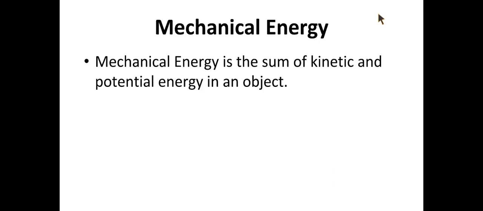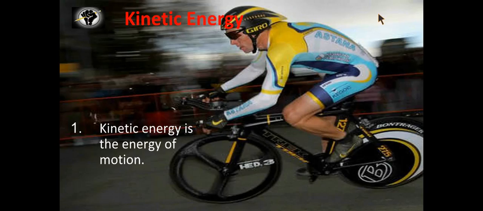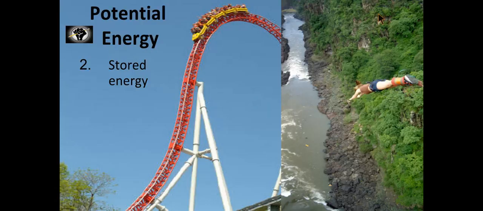Mechanical energy is the sum of kinetic and potential energy in an object. This one's a little weird. Usually, in most of the examples, mechanical energy will look most like kinetic energy. So any object that's moving or has motion, if we're talking about a specific form of energy, is going to be mechanical energy. And then, of course, the overall types of energy that all of these subcategories fall under are both kinetic and potential. Kinetic energy is the energy of motion, and potential energy is stored energy or energy that's available to do work when necessary.